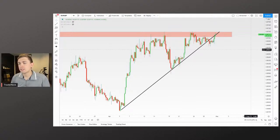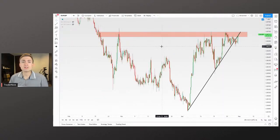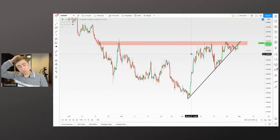It does look like it's headed back to retest this. And similar to the pound dollar, you have this higher low syndrome, but I was looking for that lower push with a relatively tight stop. Unfortunately I did not get that and took a small stop loss on this one, but it does seem like it's still testing a pretty key spot of resistance here on the euro pound. So I'm going to be keeping an eye on this one going into next week. Maybe there's a chance for me to re-enter.